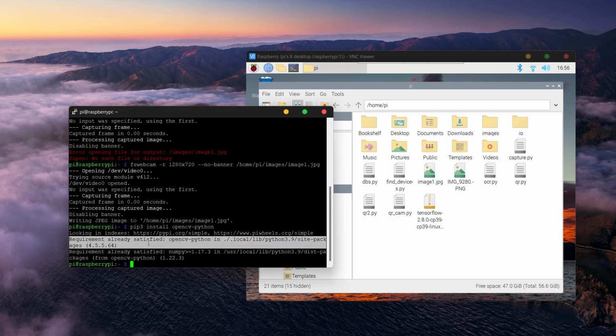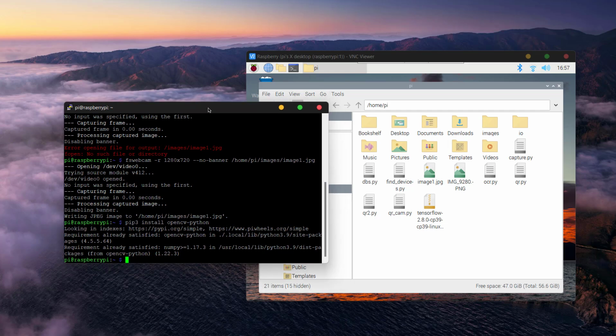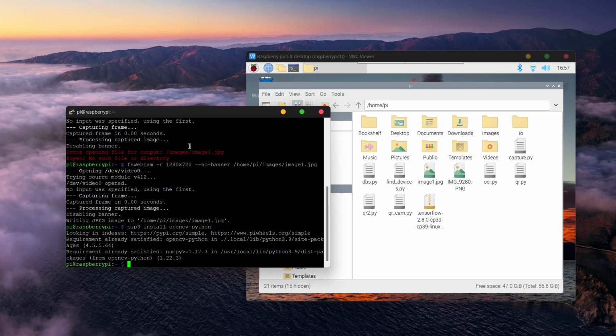So you can see it is showing this message, but for the first time if you're installing it, it may take some time, 5 to 7 minutes. So give it some time and it will be installed. And you can see the version of OpenCV is 4.5.5.